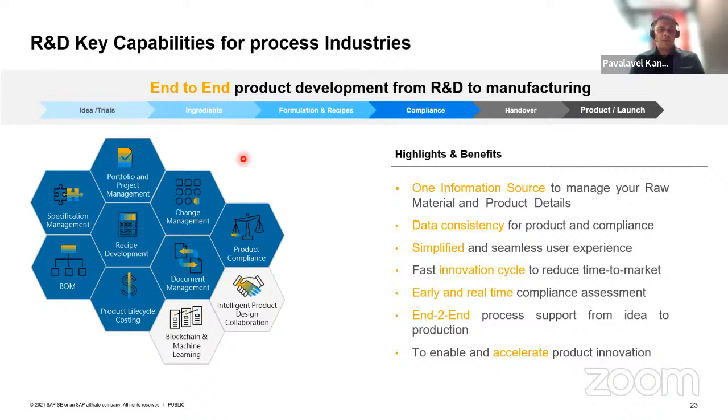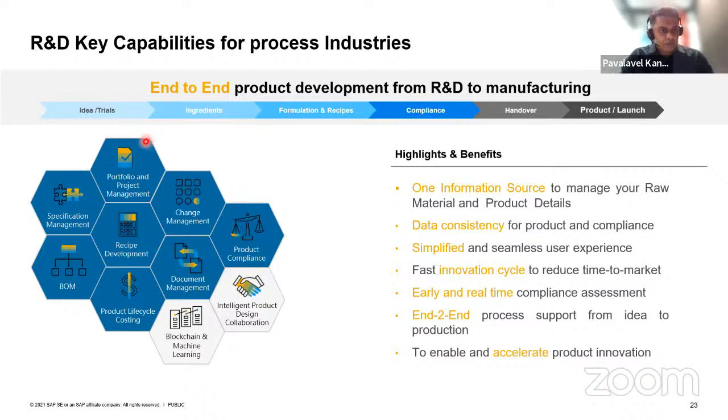So basically, a recipe contains the material ingredients which are required, and the formula which will be used to produce this particular product. Apart from this, we also need compliance-related information, and this product-related information has to be handed over for a product launch. From the lab scale, whatever you are doing in R&D needs to be moved to product-level manufacturing in a plant. This entire process of managing a recipe and maintaining it against a particular portfolio can be handled in S/4HANA R&D.